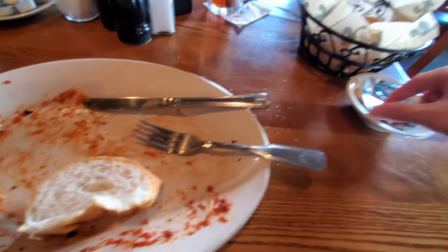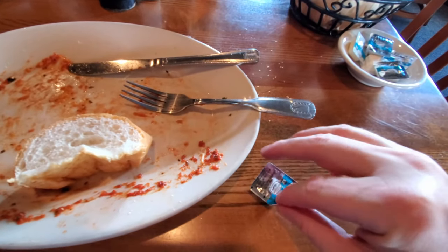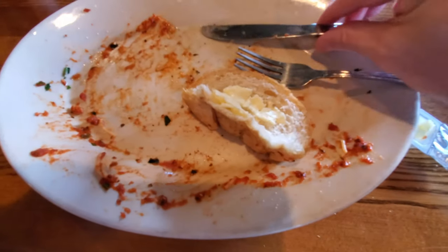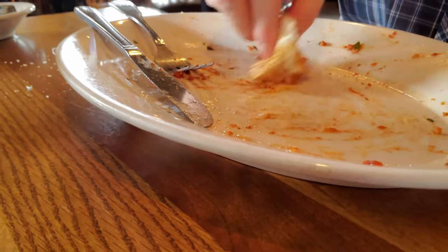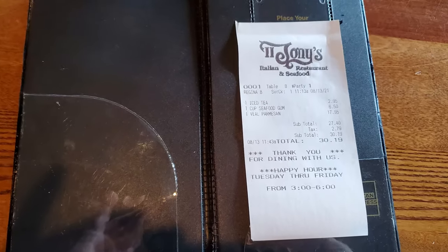I'm going to get a little bread with some butter — they do have real butter, not margarine, which makes me really happy. The real butter is going to make everything taste better. I'll put a little butter on the bread and then maximize the remainder of the sauce on the plate — I can't leave any sauce behind. My only sad regret of this meal is they just didn't put enough red gravy on top of my pasta. That's the only area that could be improved. Two Tonys, make sure you always put way more sauce, especially on my pasta.